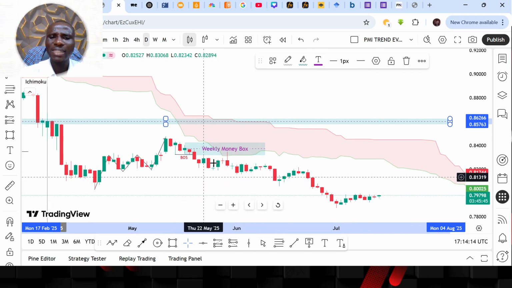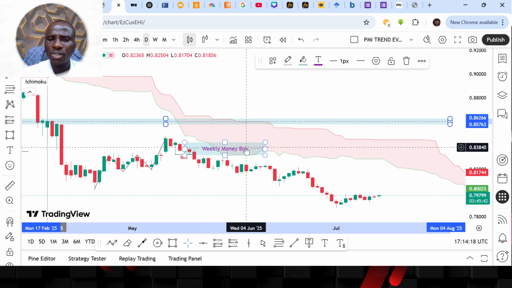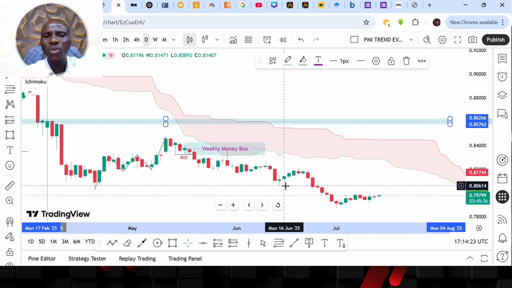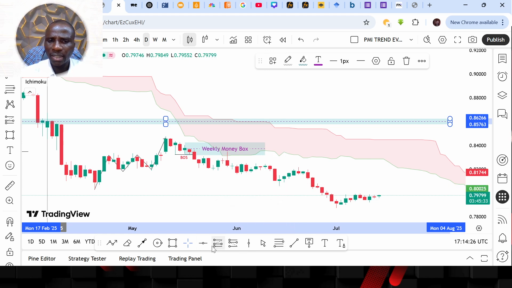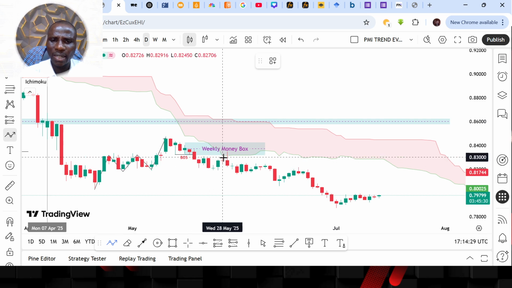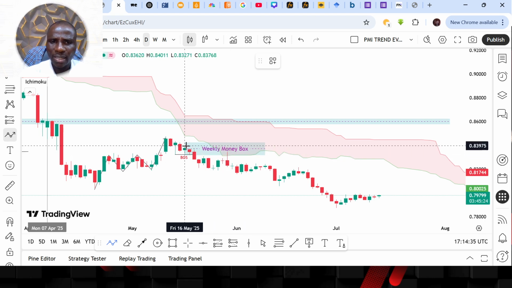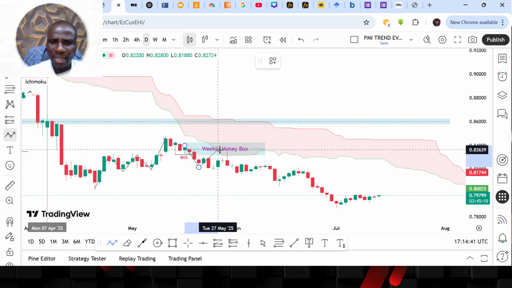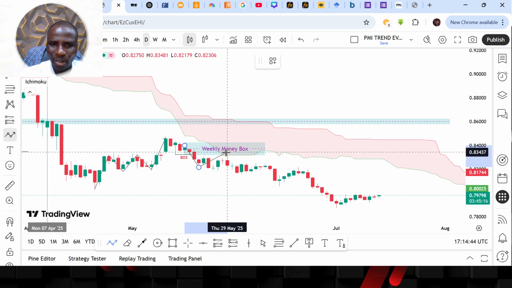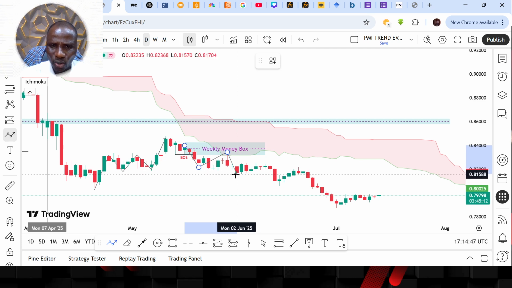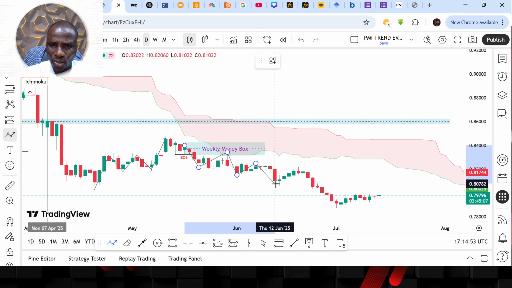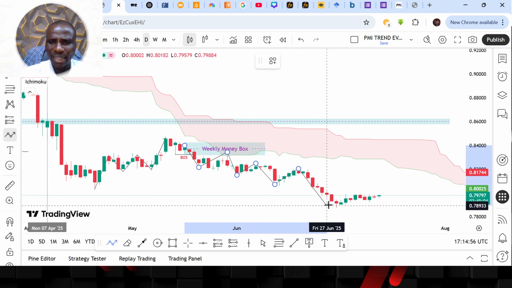Now, immediately the price has touched the weekly money box, you can now position for any of the daily wave inside the weekly wave. So the market came back into the weekly money box like this. Let's say there was a break of structure to this side. The market came back to this place inside the weekly money box, and you can see another break of structure. If you look closely, the market now starts to move. This was another break of structure. You see that now.